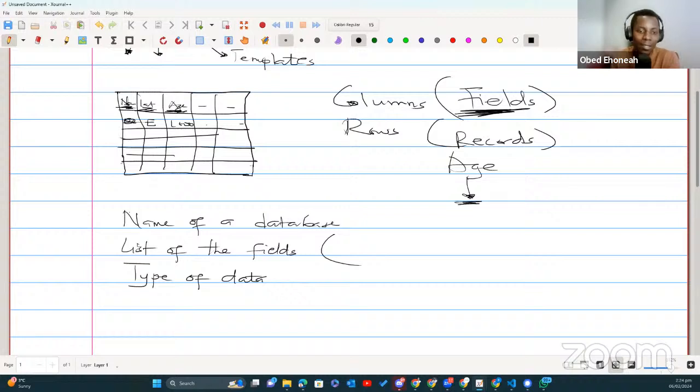I hope that is clear. Once we understand that, when we get into the code, it becomes easy for us. We say that the model is a representation of a database table, but more importantly, it gives us a table name and also gives us the fields. But not just the fields, we are also interested in what type of data each field is going to contain and what other options each field should obey. That is the most important thing about models. Okay. Any questions up to here?